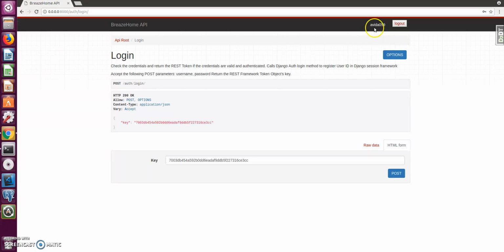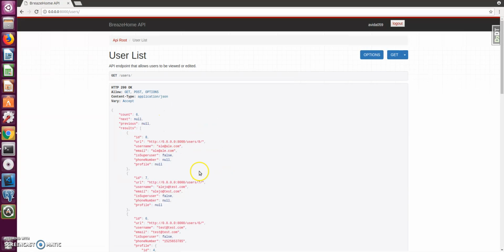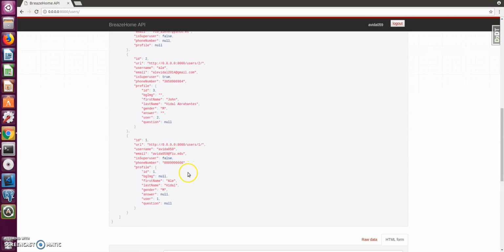Okay, log in now with the regular user account. We go to the API root, see the information. So right now, let's double check. I am logged in as this user, which is not a super user.